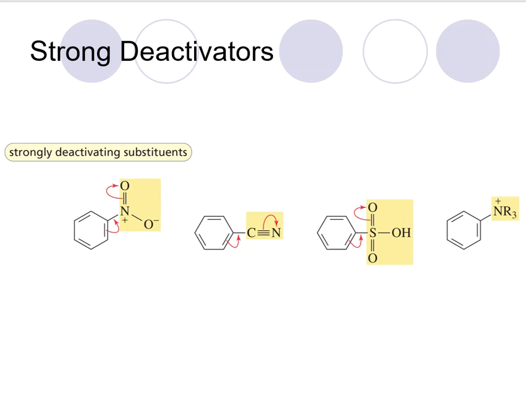Down at the bottom of that chart, you see strong deactivators. And folks, it's the same concept. It's the same reason. That nitrogen is getting pulled by two electronegative oxygens. That makes this a full-blown positive charge. And therefore, those electrons in that ring can go right over to that nitrogen. The same thing's happening here with the nitrile group. Nitrogen wants and wants and wants. That carbon is a partial positive, and it pulls the electrons away from the benzene.